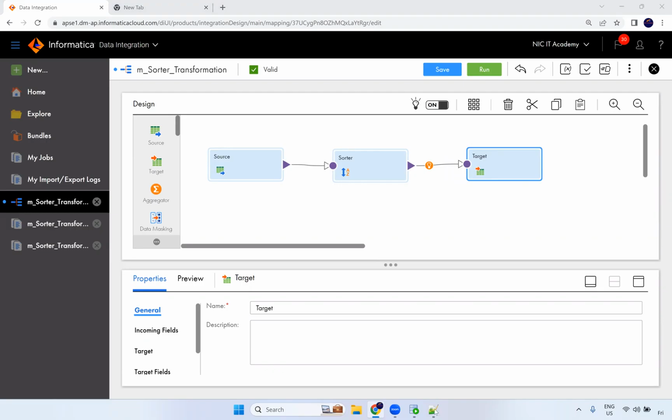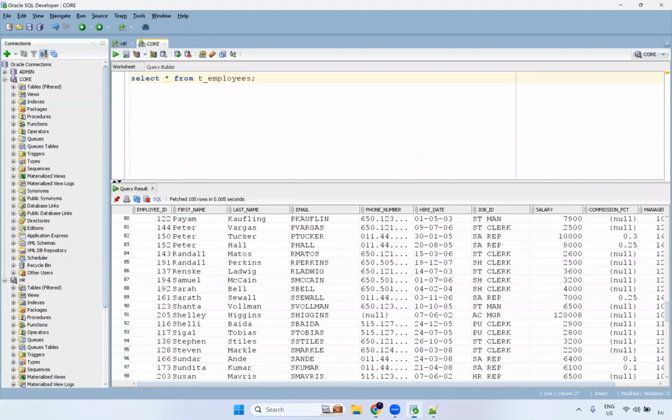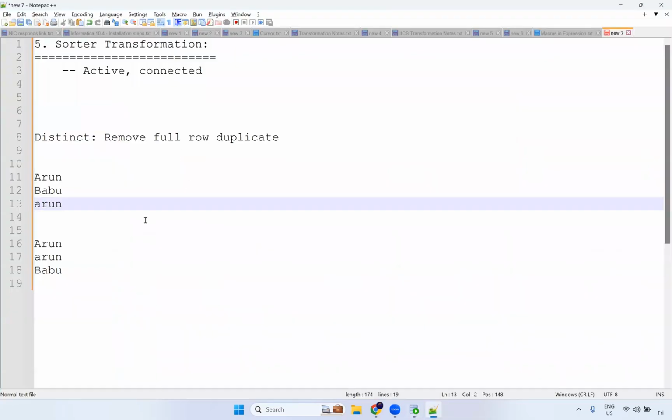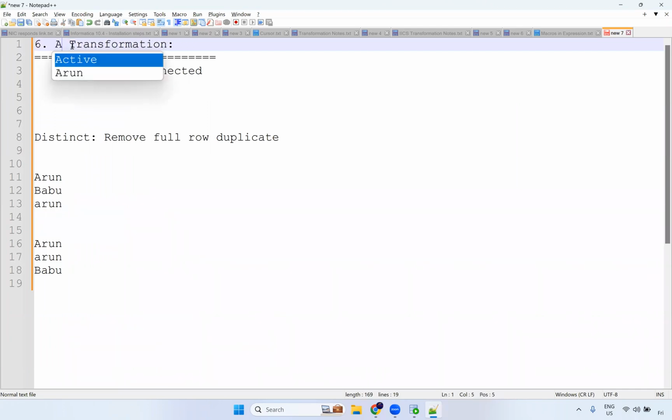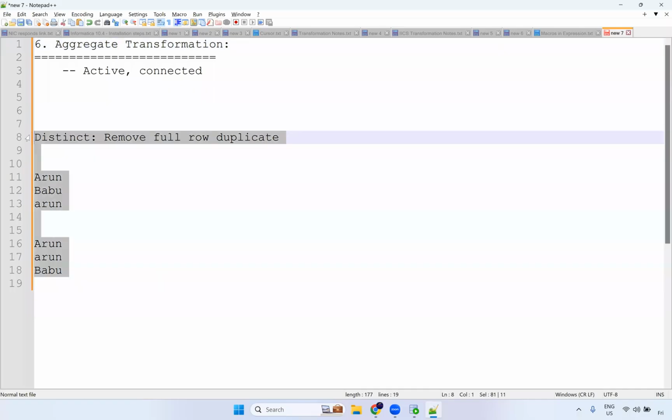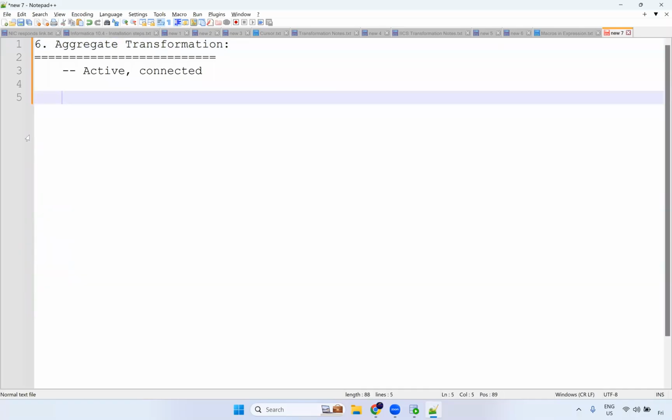Next transformation is aggregator. Please watch my sessions on aggregate functions in SQL, so you'll get to know all this very clearly. Aggregator is also an active transformation, and it is a connected one.